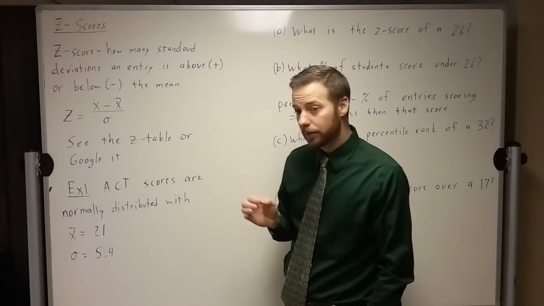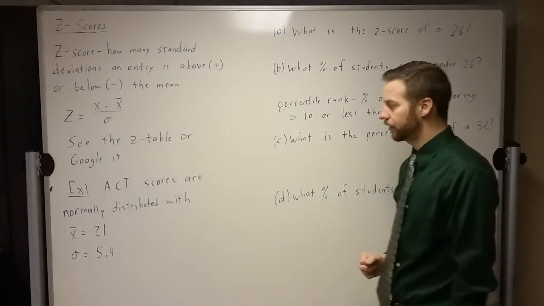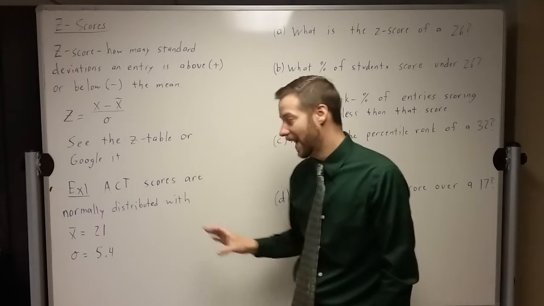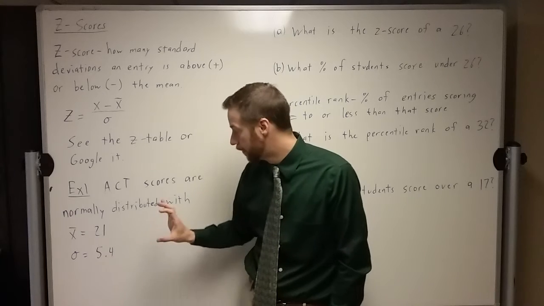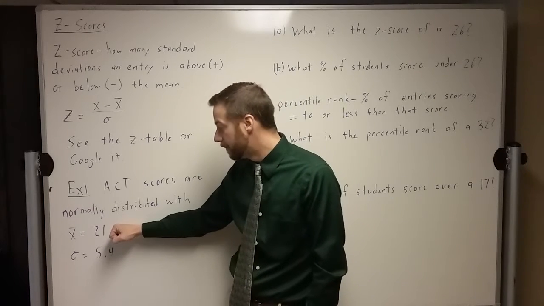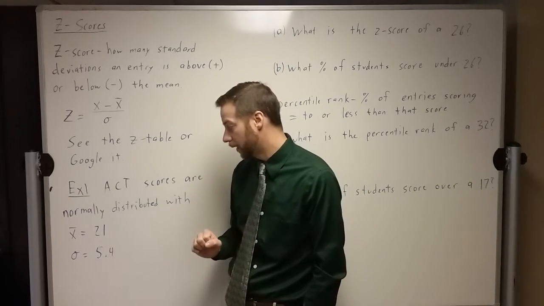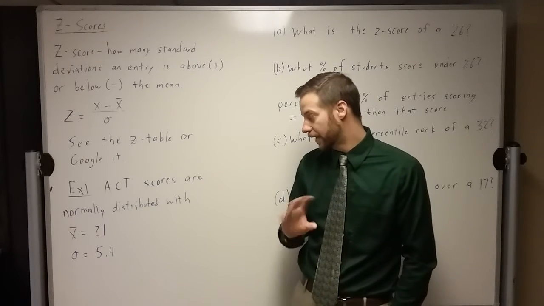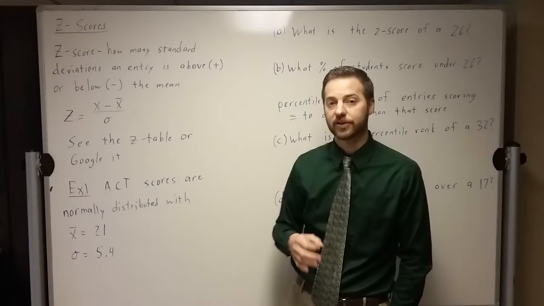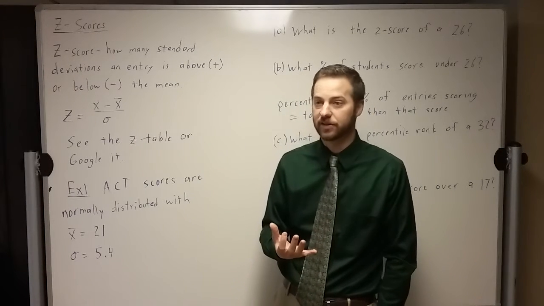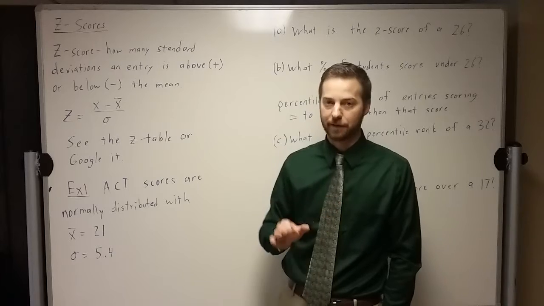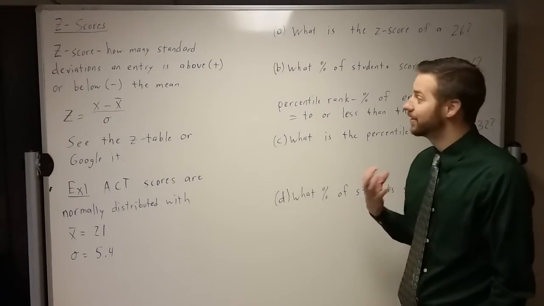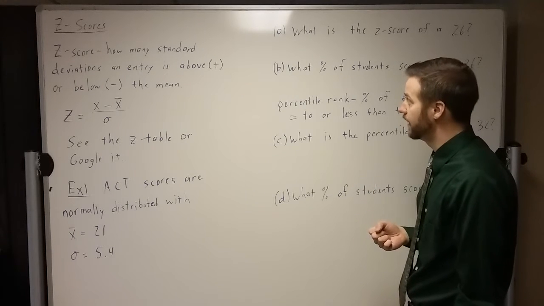So we're going to look at an example of this. I did ACT scores. I did a little research on ACT scores, and it actually changes slightly every year. But for the year that I looked up, the mean ACT score was 21, and the standard deviation was 5.4. If you don't know a lot about ACT scores, it's on a scale up to 36, which would be a perfect ACT score, which very few people ever get. So on this scale, 21 is the average and 5.4 is the standard deviation.